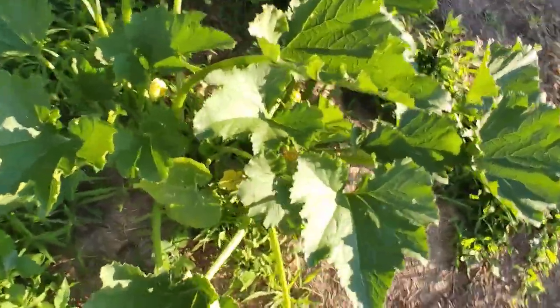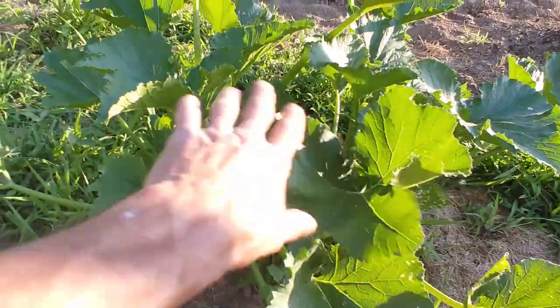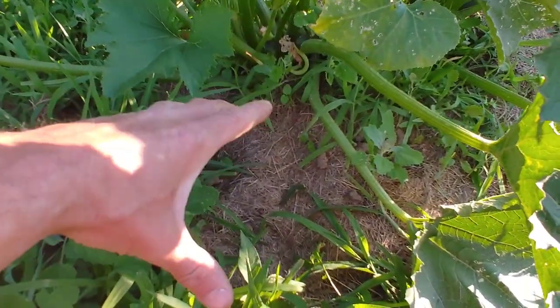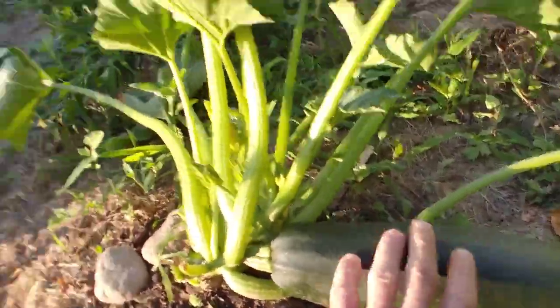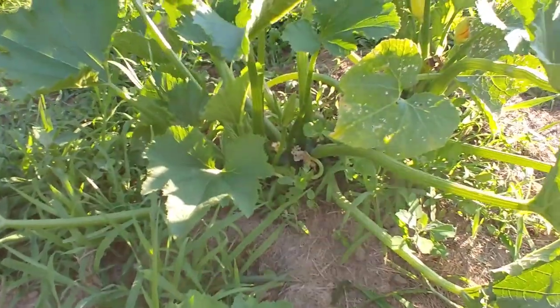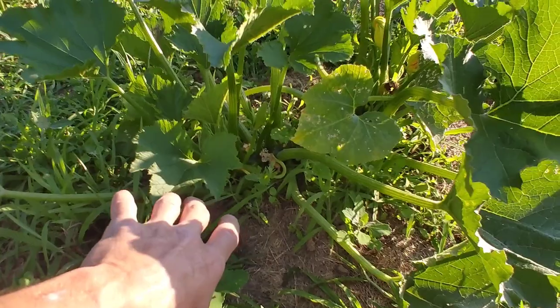Let's start out with this guy here. This is a very big, healthy zucchini plant. Has had no wilting. It's been fantastic. I just harvested a massive zucchini off this one, similar to the size of this guy. A little bit bigger, actually, off of that plant. Left it on there for a couple weeks. Maybe not enough time for seed harvesting to be perfect, but I have the seeds out of that zucchini fermenting.